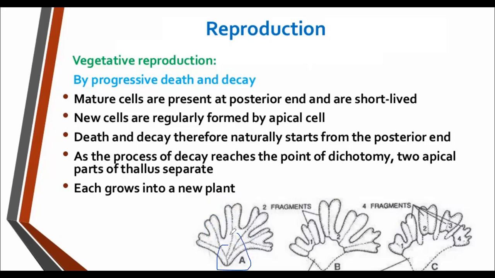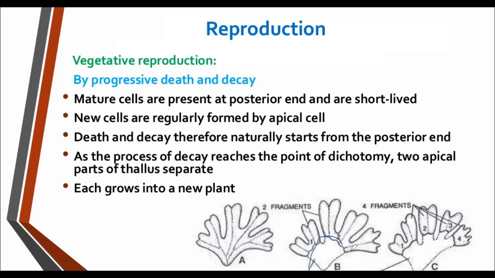And it has a posterior end. This posterior end has the older cells. Newer cells are found in the anterior end, whereas the posterior end is made up of the older cells. How long will the older cells last? Every cell has its own life cycle and its own lifespan. Even the older cells have their own lifespan. As the new cells divide and grow, the older cells age and undergo deformation and death.